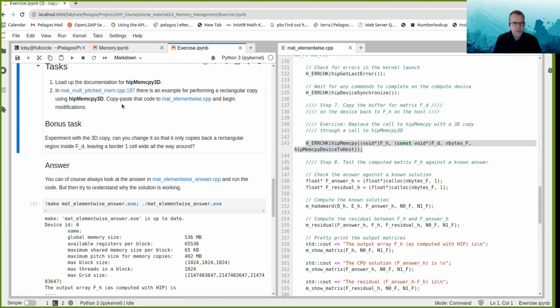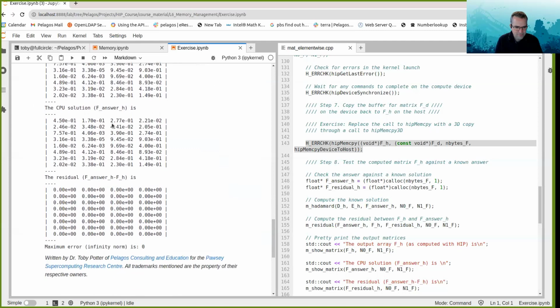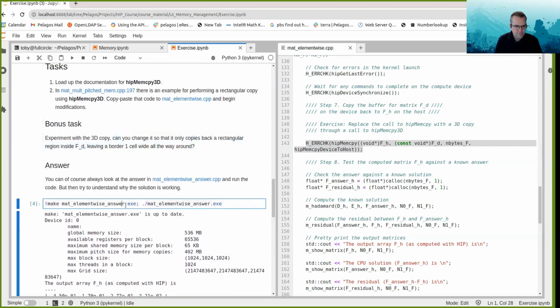You can use the example code from matmult pitch mem as template code, so you can copy and paste that into mat element-wise and begin your modifications. As a bonus task, you can experiment with this 3D copy. Can you change it so that it only copies back a rectangular region inside FD, leaving a one cell wide border all the way around? Can you copy only this interior region and copy that back?